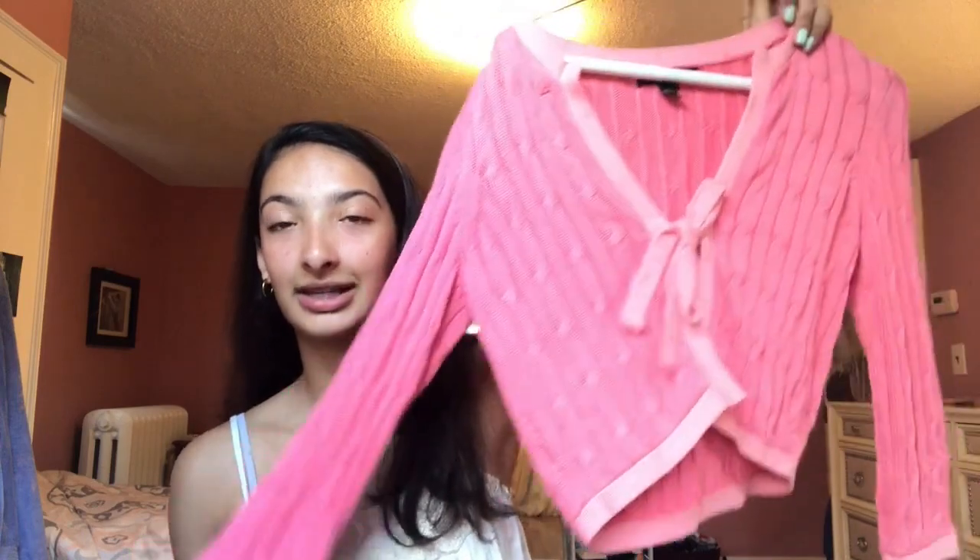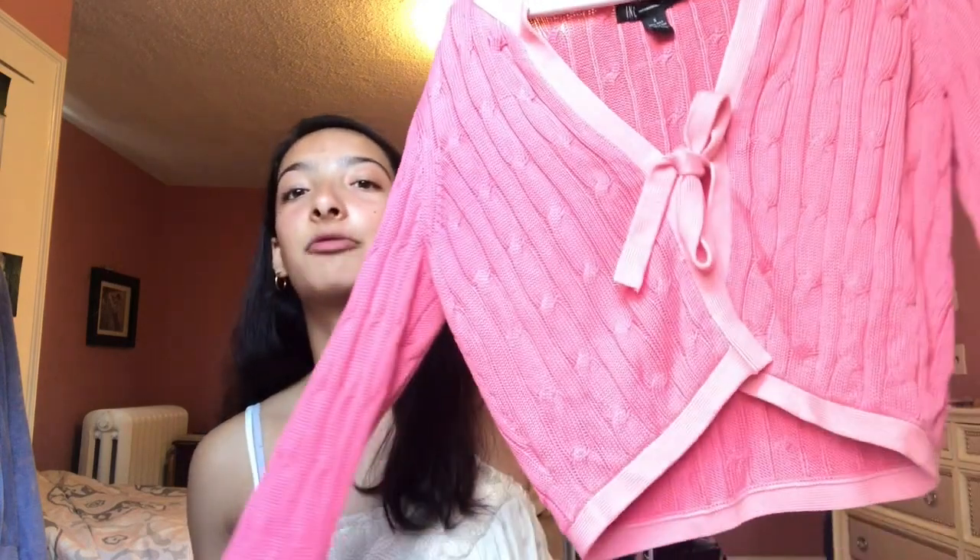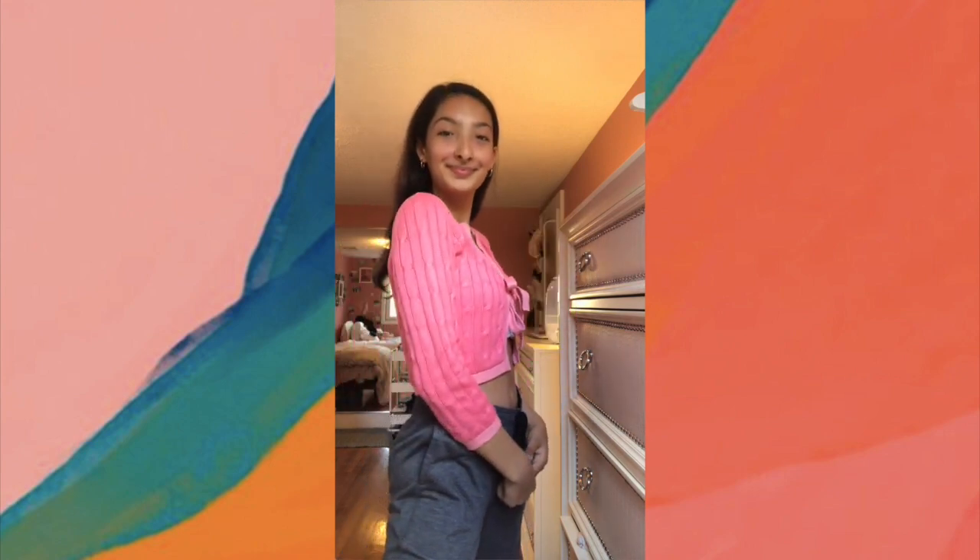The next thing I have is one of my favorite things — it is this sweater. It's so cute. It's like a little tie cardigan. I want to say it's cable knit. It's this really pretty flamingo pink and then it's lined by this baby pink. It's by the brand International Concepts, so I don't really know what that is, but it's 70% silk and 30% cotton, so it feels really, really nice. They actually had this in a brown color with a light cream color at the thrift store, but I just love the pink. This pink color really reminds me of Mean Girls, so I really like this.